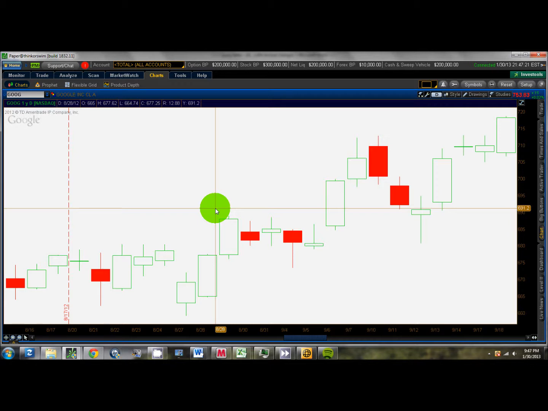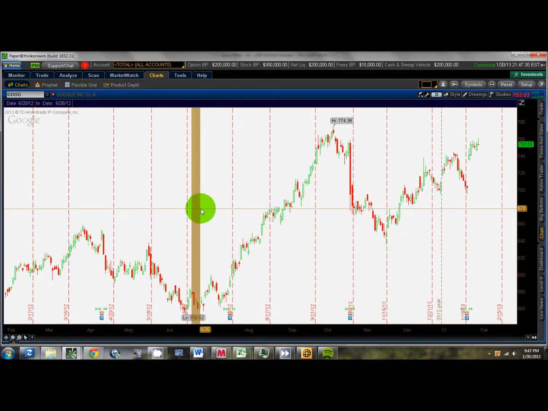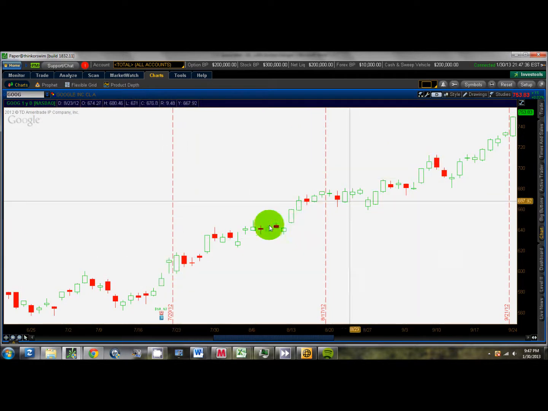Now, I may have lost some of you in terms of how I zoomed in, so let's go back. If you want to zoom in, all you have to do is left click and then drag it over, and it will highlight a section of your chart. So let's say you want to just look at this area, right? It will zoom in on just that area. And this would probably be enough candles. I would even add 20 or 30 more candles to your charts. But that is how you zoom in.